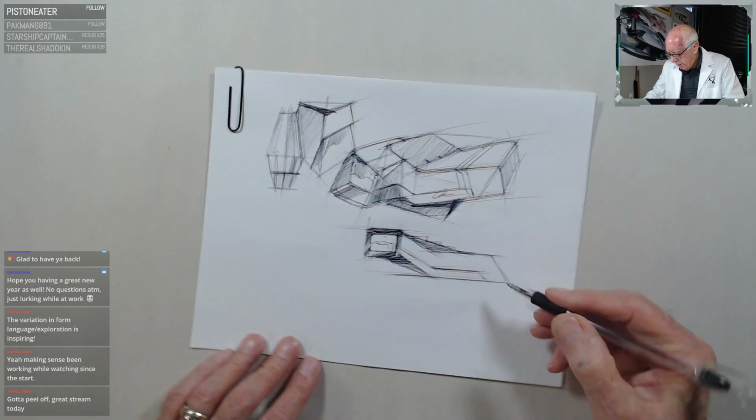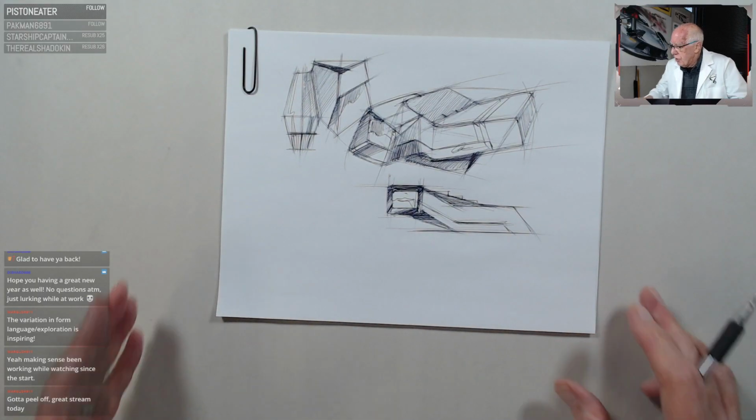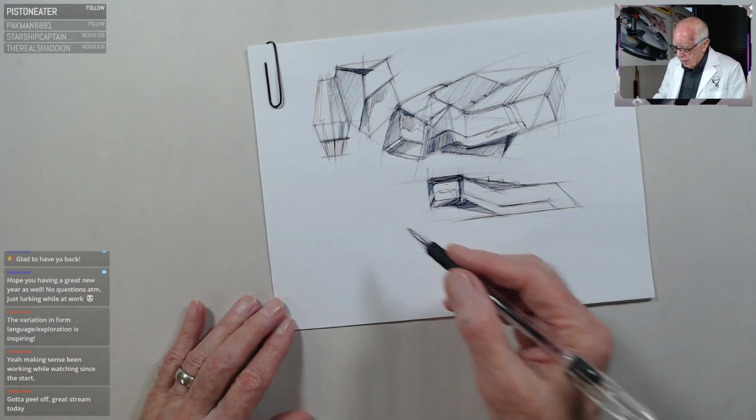Let's get these guys back in form here. There we are. Little elevation study. It's a kind of a strange little operation here. Let's go back here and we'll do one last little shot here.